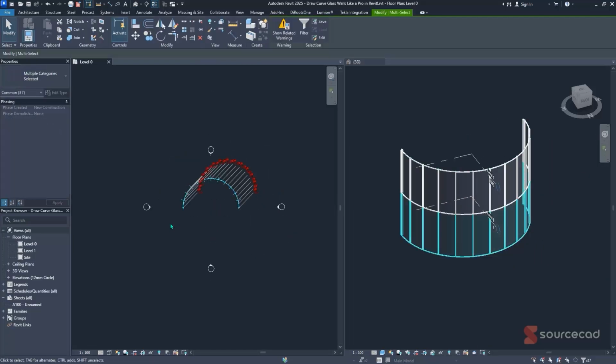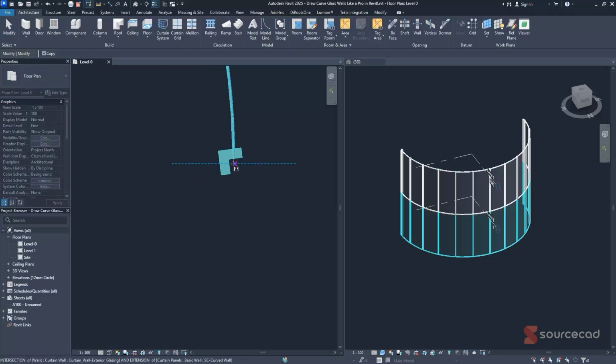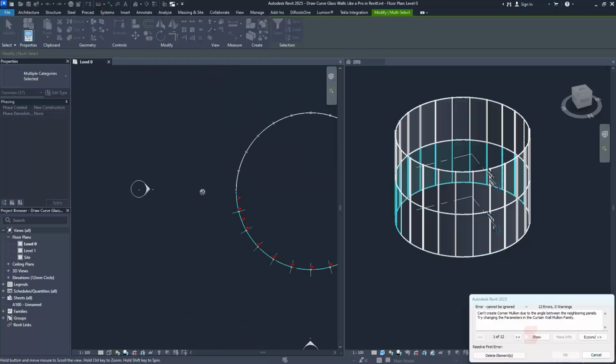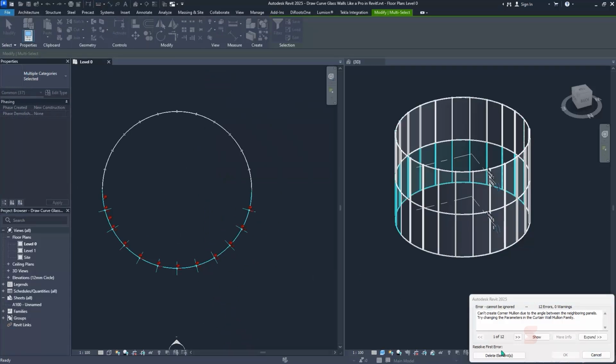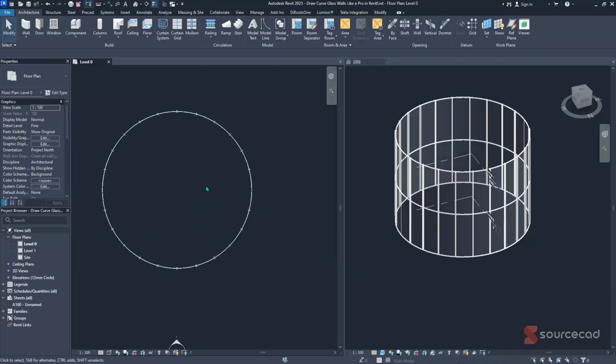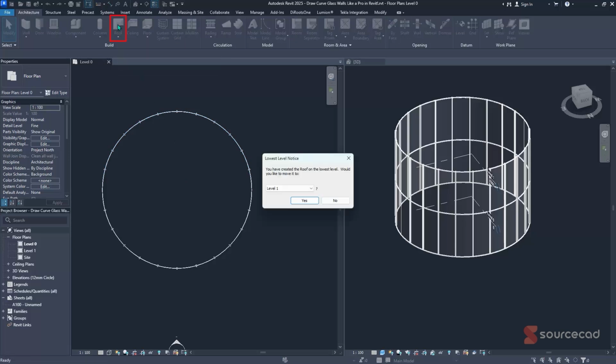I'll simply select everything. Then I'm going to use this option of draw mirror line. So let's say from about here, this point here to the opposite end, which is just over here. And just like that, now we have this other section created within our design. So you can delete the elements that are overlapping or something of the sort. So after that, you can come up with a roof quite fast. So just click on roof, specify level one, but that is more elevated than level zero.